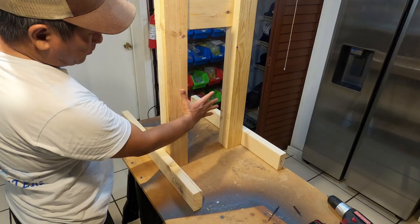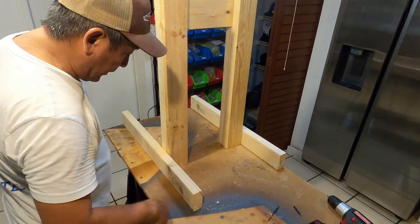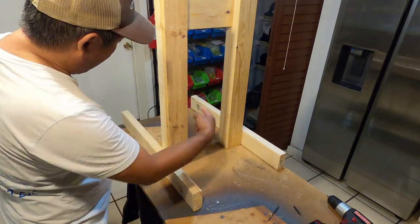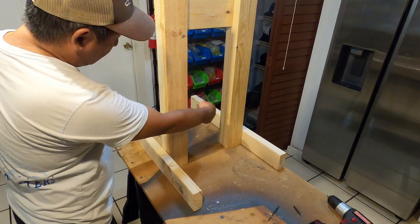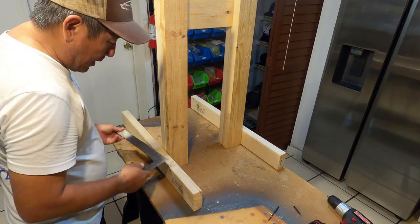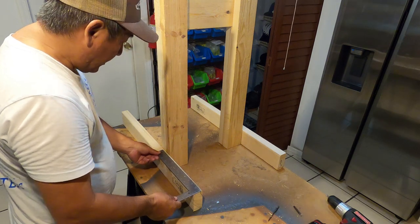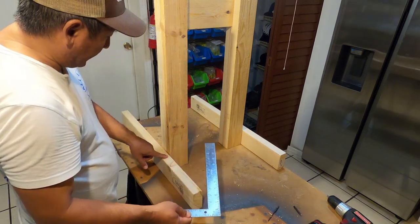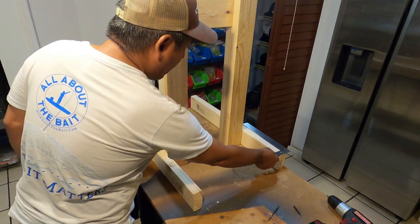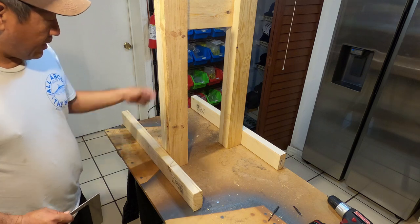This centerpiece is pretty much done. Now I just need to attach it to the legs. I'm using the table to keep the boards parallel so it's squared on both sides and butted to the back side so I know it's squared. I took measurements from the end to the side plate and found a good length - 10 inches on each side, so 20 inches total across. These are squared at 10 and 10, so that's good.